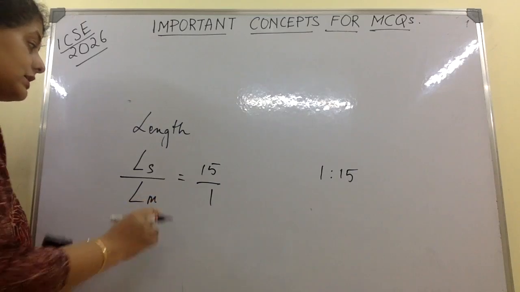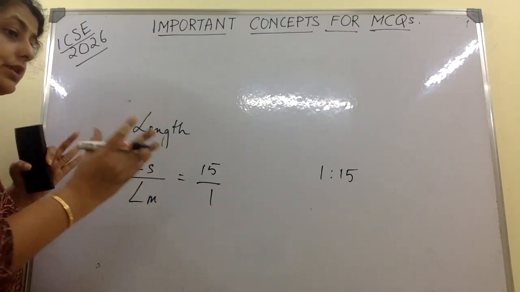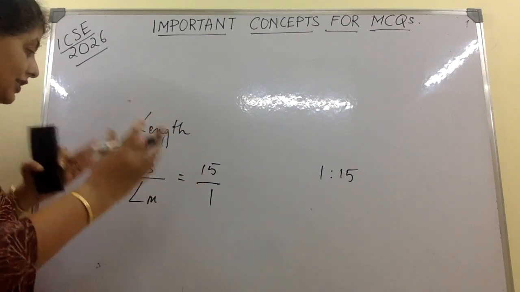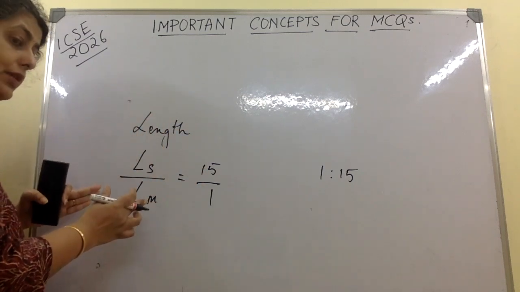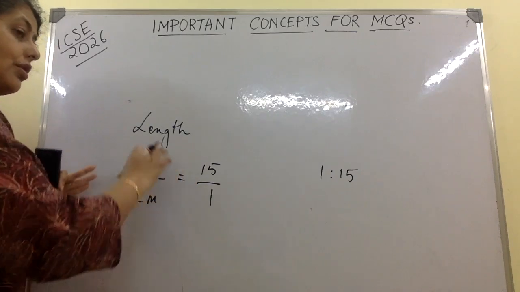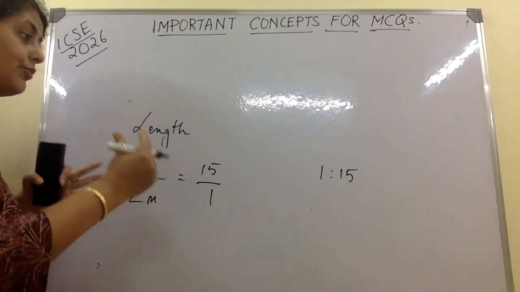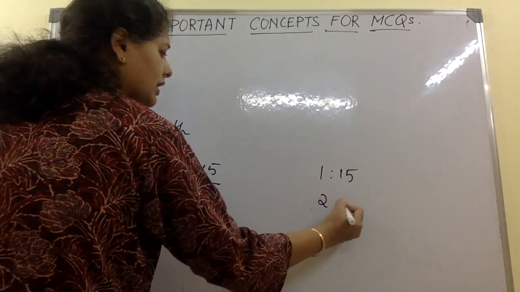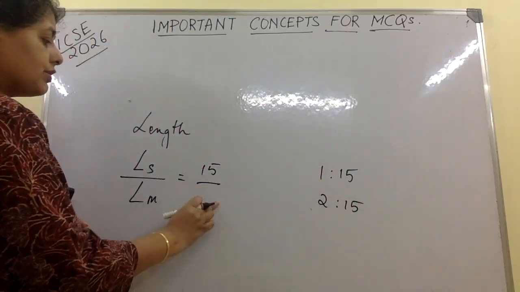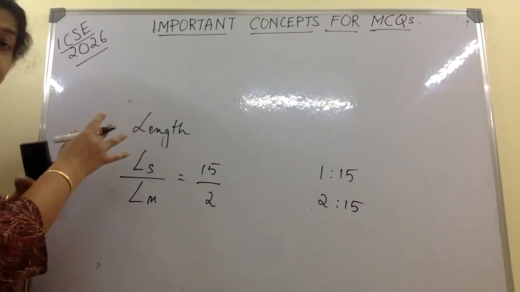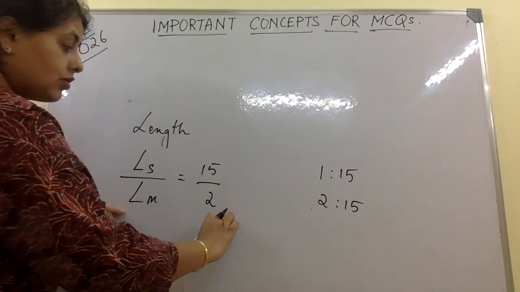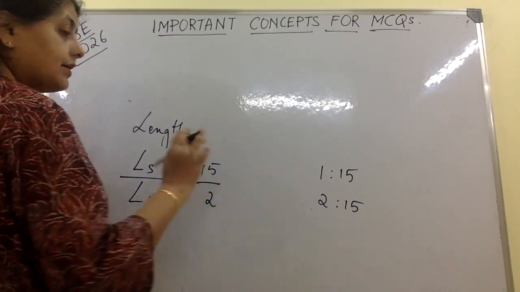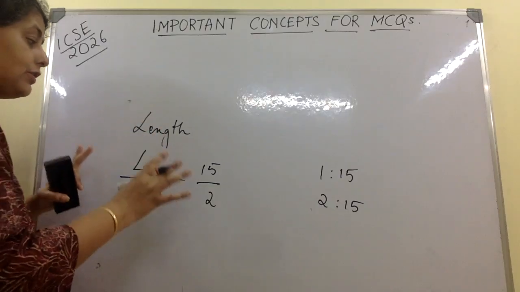Okay, so always the actual thing, if it is the Chennai to Calcutta distance, that actual distance will come in the bigger ratio, and the distance in the map will come in the smaller ratio. So it can even be 2:15. Even if it is 2:15, you get a 2 for the model and not for the ship. So wherever you write the model, accordingly beside it write the 2. Wherever you write the length of the ship, beside it write the bigger value, whatever bigger value it is.